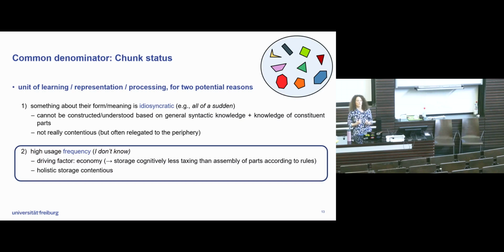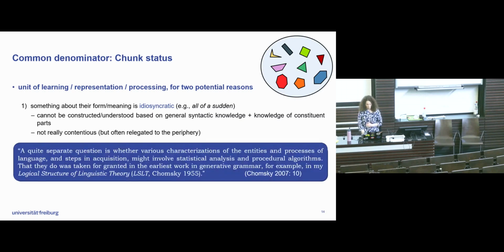Now, a lot of research that has shown that frequency induces greater speed and ease of processing is compatible with both views. Okay, so maybe we're just using highly general grammatical rules and concatenating morphemes more quickly. This would be in line with, I guess, generative grammar. Okay, so that's not very revolutionary. By contrast, if it was the case that the actual storage format changes, this would be more interesting. And I think that this is what is distinctive, actually, of chunk status or of construction grammar. Okay.